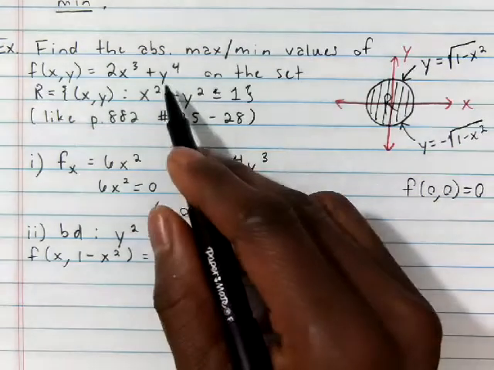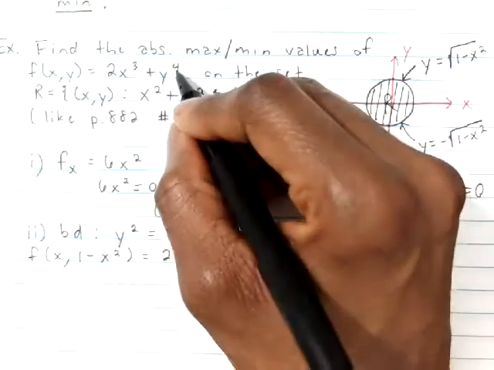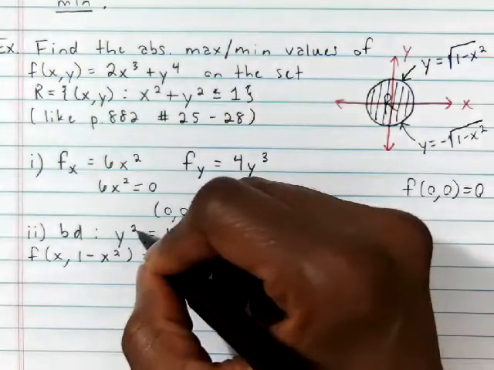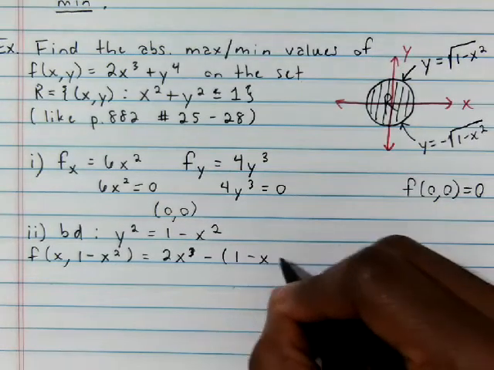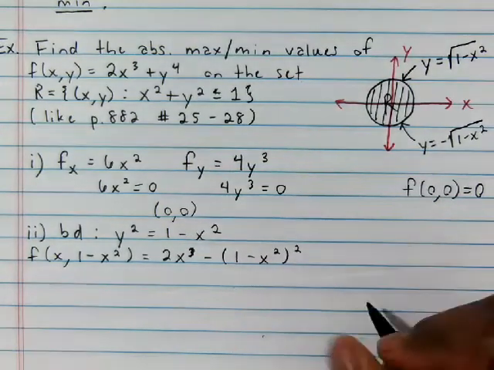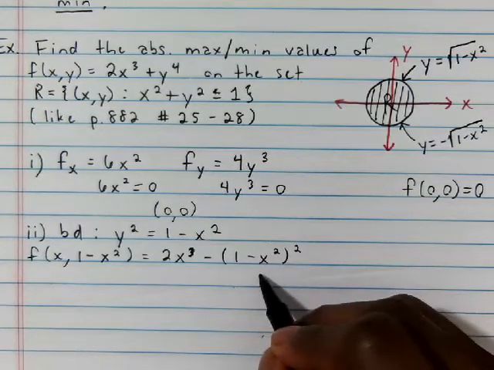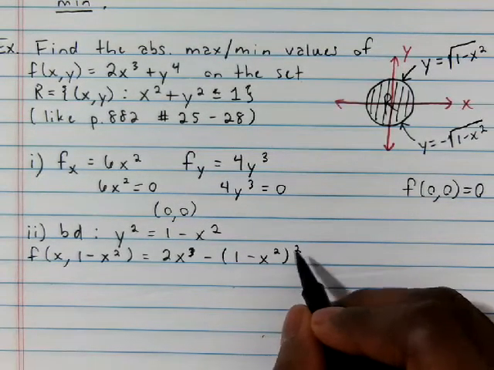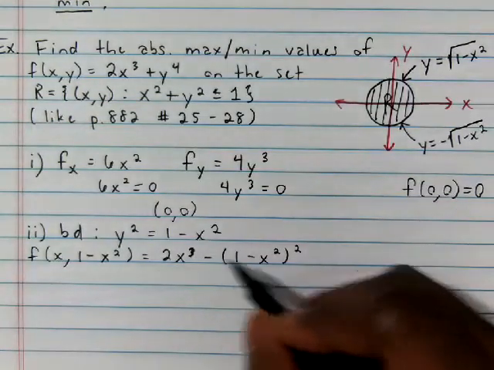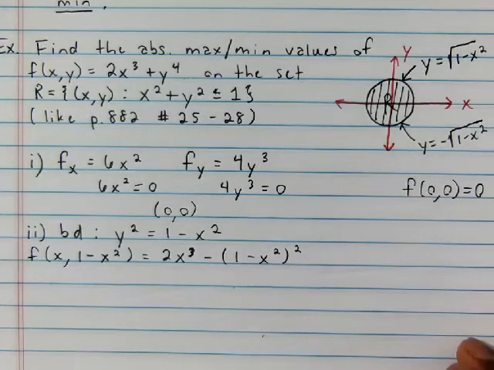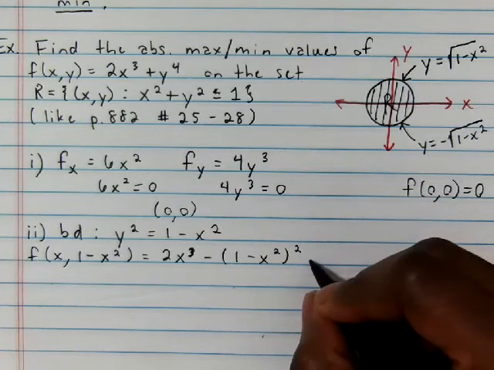So this is y squared, and notice this is y squared squared. So we're not going to raise this to the fourth, we're going to just square this. So it should be 1 minus x squared, squared, because this is y squared right there inside the parentheses. And then the square right there means that we still have y to the fourth, which is what we should have, 2x cubed minus y to the fourth. That's what our function says. Now this is a function of one variable. It's just a function of x.